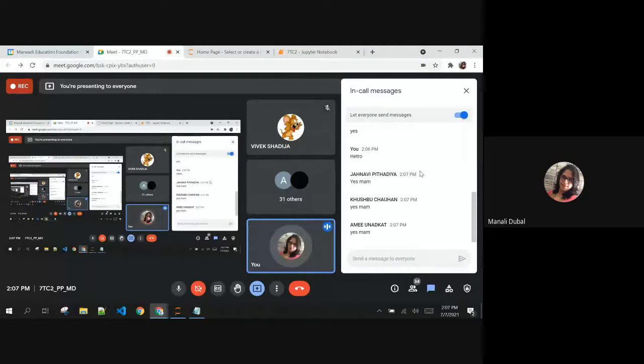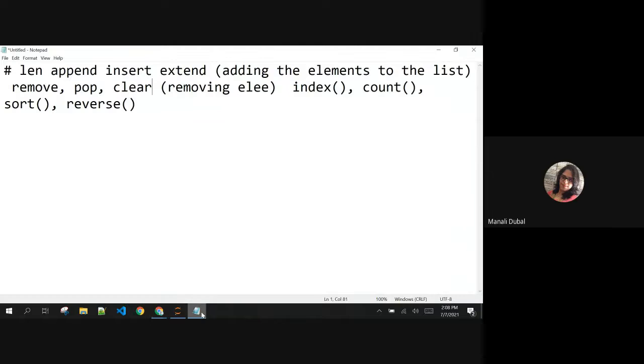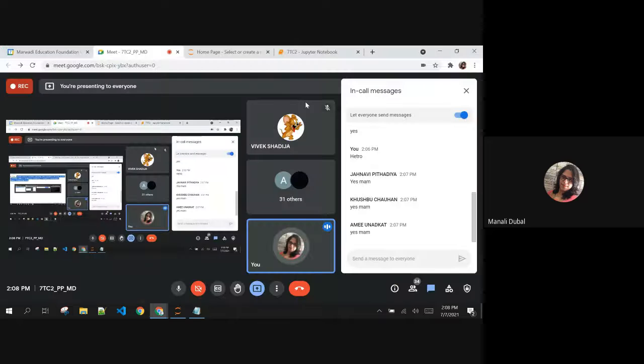So open your editors, create one small list, maybe 5 elements, maybe 10 elements, doesn't matter, and then try to call these functions onto the list one by one, and call the clear function at last. Don't call the clear function now, otherwise the list will not have any elements after clear. So make sure that we call the clear function at last, but let us try to experiment with these functions and always check the output.